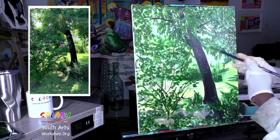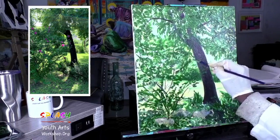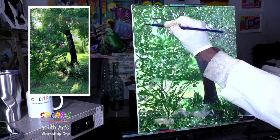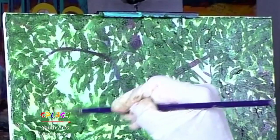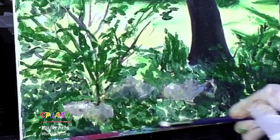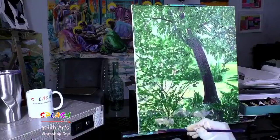Your strokes matter. My strokes are going from top to bottom. I want that to look like a bush. So I'm toning down this yellow. Sometimes you've got to tone things down. Now I may go back with some yellow in a couple of minutes to bring some of the yellow back on top. Just barely touching the canvas. I put no paint on the brush. I just want this painting to feel sort of like a landscape, visually.